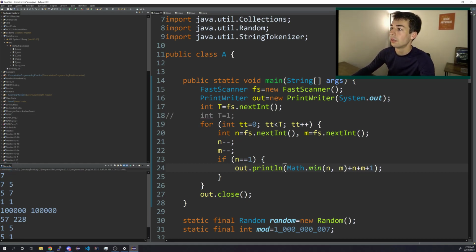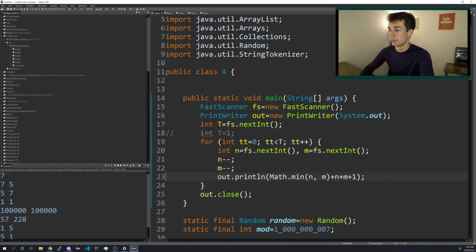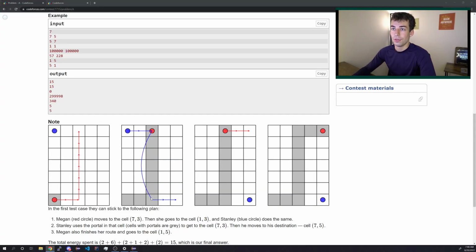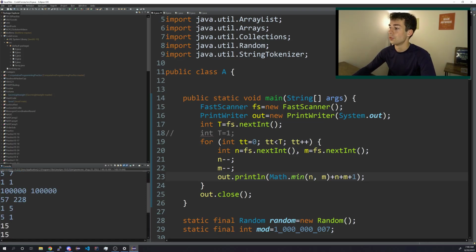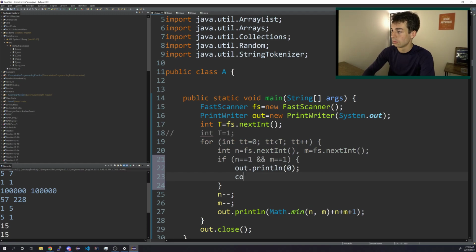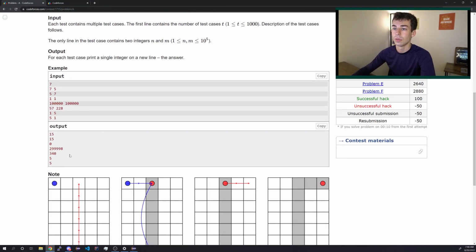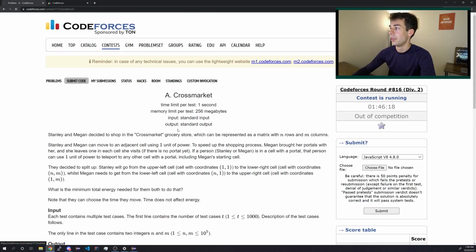Did I not print anything? Fifteen, 15, 1. If it's 1, 1. Yeah, okay. Submit A.